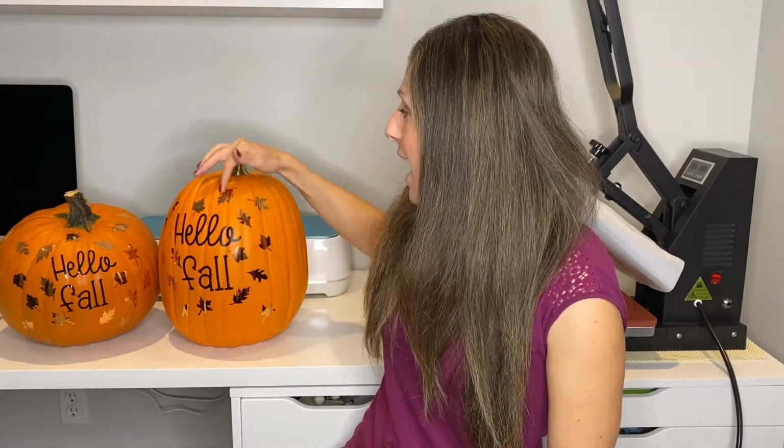As you can see here, I've got 2 pumpkins. This one came from the farm down the road, and this one came from Michael's craft store. Now, as you can imagine, this pumpkin over here is very heavy, and this one is actually quite light. I can throw it, it's like a ball, and it looks like it's plastic, but it's actually made out of this very thick, hard foam. You can also see that I have decorated both these pumpkins exactly the same. I just used regular vinyl on both, and the shiny leaves here are adhesive foil.